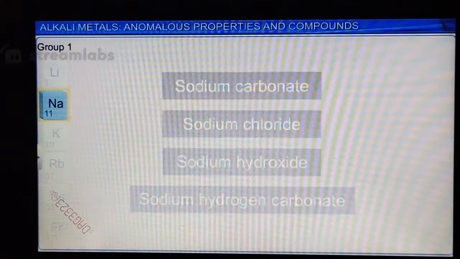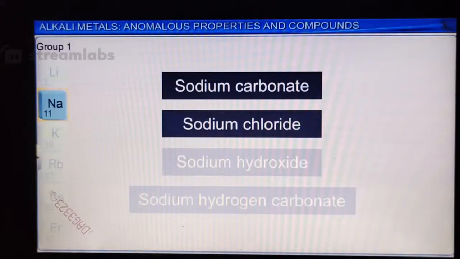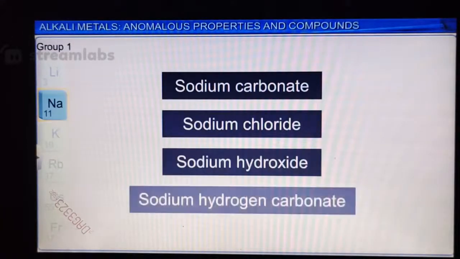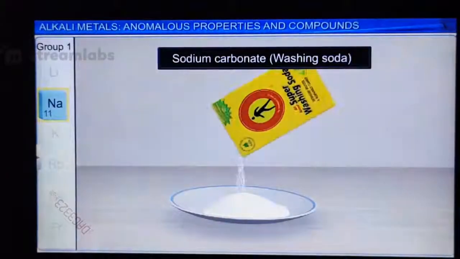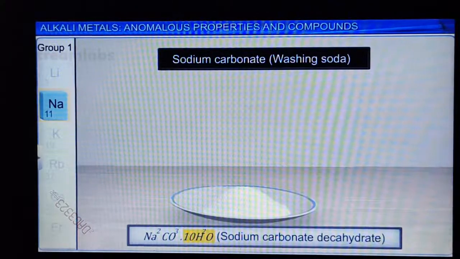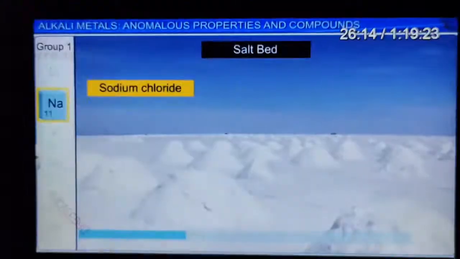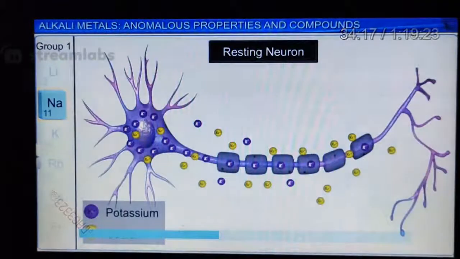If we talk about the important compounds of group 1 elements, again not in the portion but ठीक है मैंने पढ़ाया था तो रिवाइज कर लेते हैं. ठीक है, सोडियम कार्बोनेट which is commonly known as washing soda. Let us not go through this because अभी recently last lecture में ही हमने ये वाला वीडियो देखा था. Let us discuss about group 2 elements का properties first. I do not want you to watch the same video again and get bored. We know the biological importance, हमने ये सब किया था, इतना डिटेल में नहीं करना है.